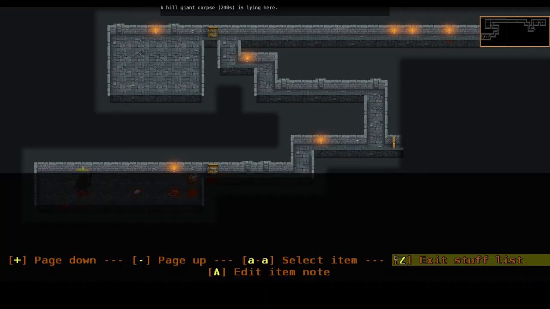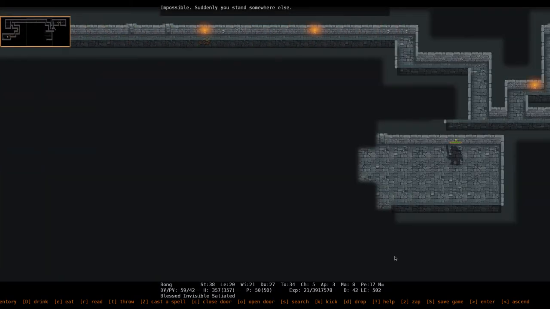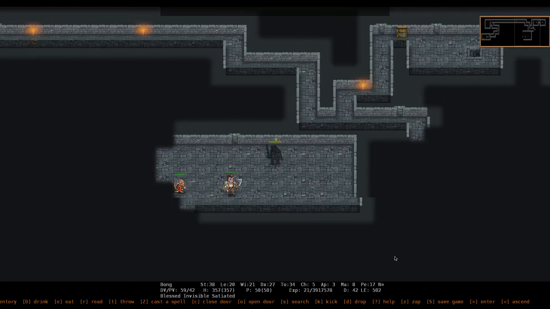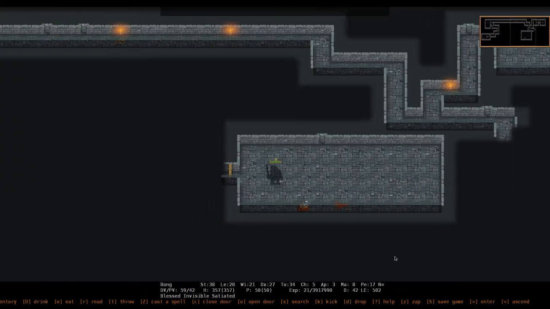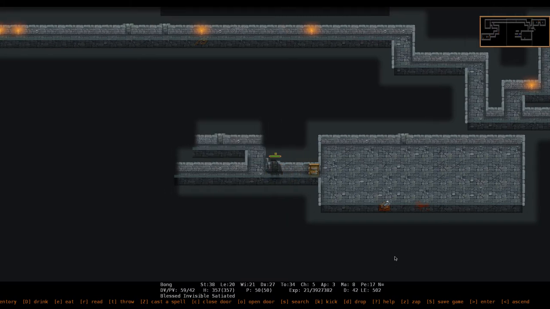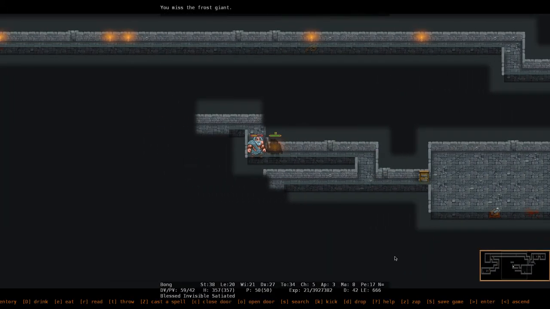What do we eat? Let's eat this hill giant. And, okay. Whoops. I got a random teleport there, and didn't really notice. Arch Hammer. Greater Water Elemental. Okay.